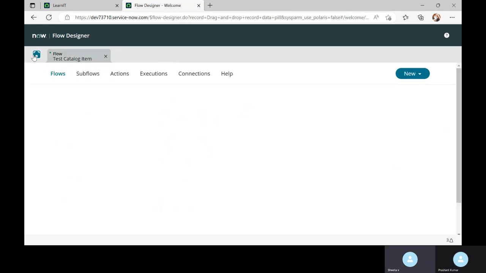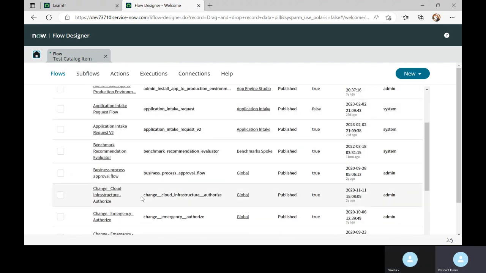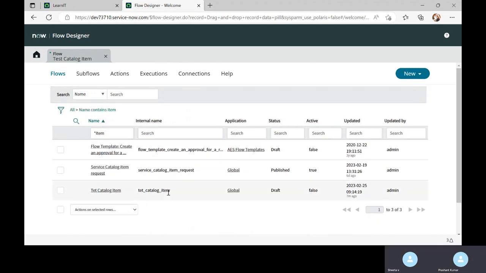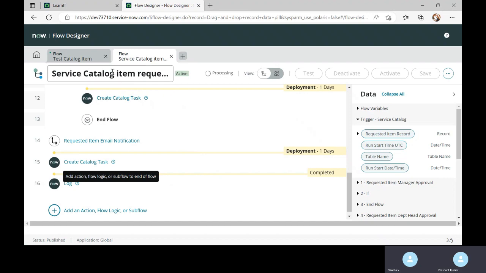I will show you one example for a catalog item itself, because I don't have the correct item to display right now. So suppose this is the catalog item.